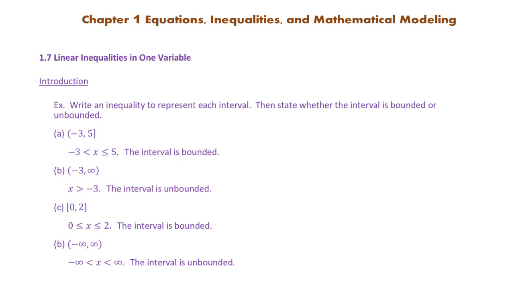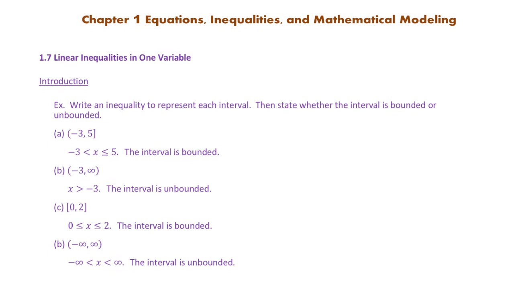So let's look at some examples of linear inequalities and how we can use inequalities to represent a number set. We can have different notations for a set. We can use intervals, inequalities, or graphs. There are different ways to do the same thing. We need to write the inequality to represent each interval in this problem, and then state whether the interval is bounded or unbounded.